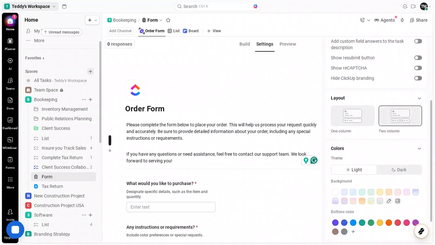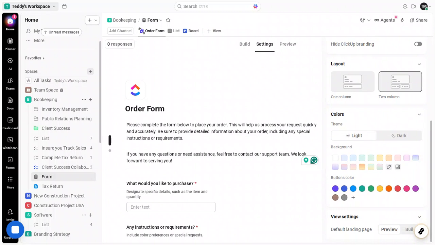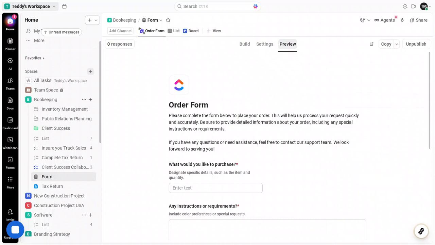Once your form is complete, use the Submit button in the live form when you're doing final tests or capturing real entries. If you ever need to pause responses, maybe you're making updates, changing ownership, or temporarily closing intake, you can unpublish the form. Unpublishing prevents it from going live or stops new submissions while preserving your work and any responses you've already received. When you're ready again, you can bring it back without rebuilding anything.